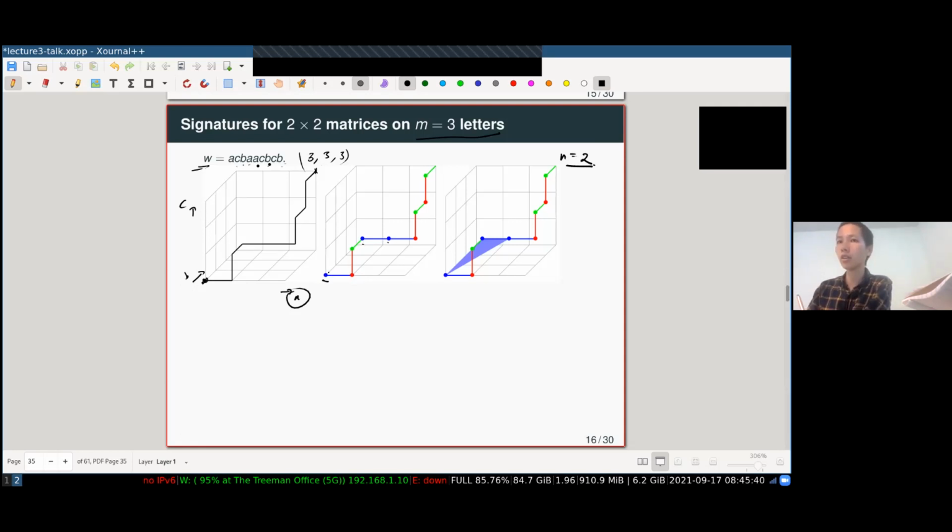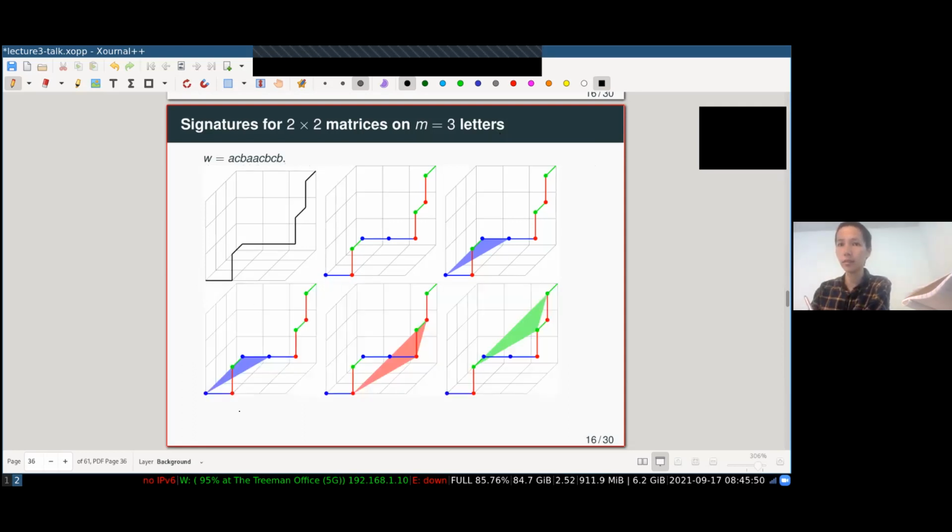And then the signature just consists of 3 polytopes. One comes from taking the convex hull of all the points assigned to A; let's call this PA. This polytope is the convex hull of all the points assigned to B, and this is the convex hull of the points assigned to C. This assignment can be written down, and it's the same as for dimension 2. It's the same as looking at the graph in 2 different ways.